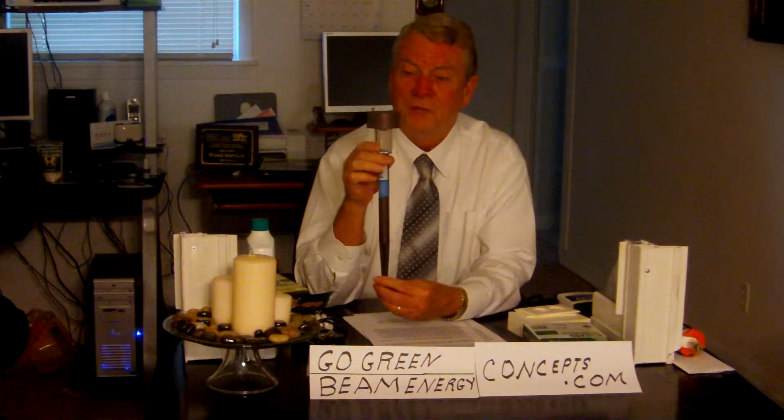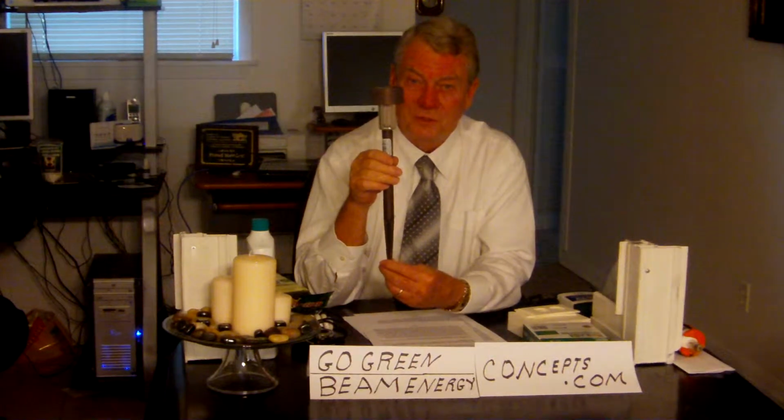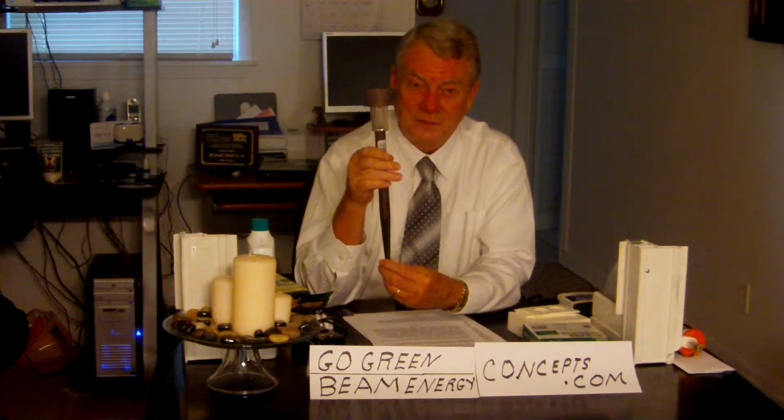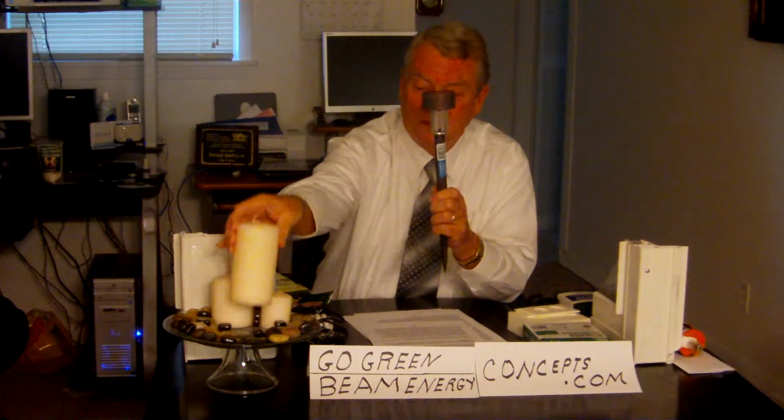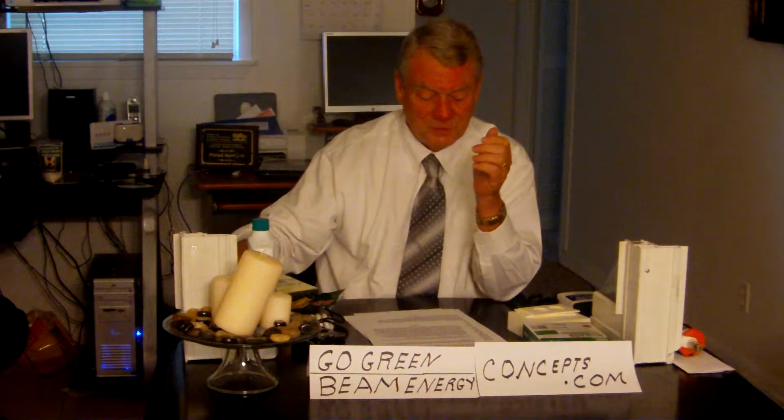Number 25. This is a small thing, but it may not be a small thing. This is a solar light that you stick out, and it's got a little battery unit in it. During the daytime, the sun charges it up, and at night, it's a light. I'd like to suggest, as a small way, that you can have a lot of these solar lights lining up and down your flower beds and your driveway, and during a power outage, instead of using candles or a flashlight, you can use these, which are safe to give you light in your home. That's number 25.